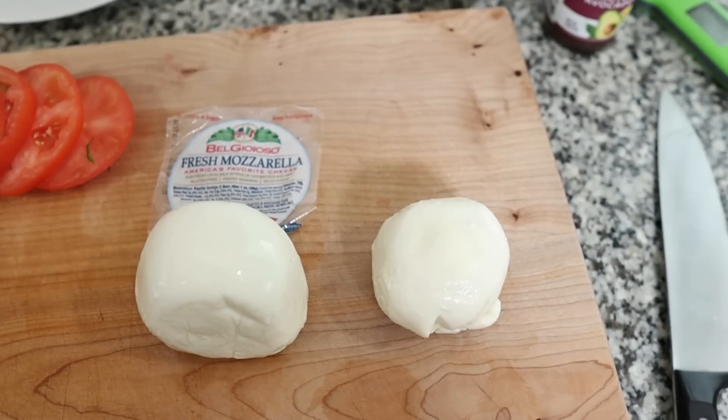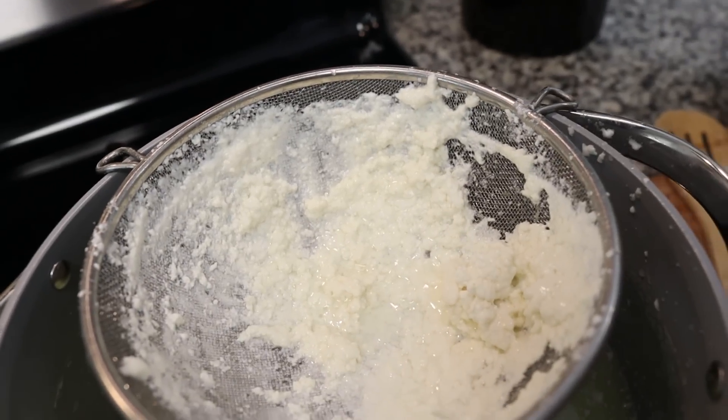So I think we remember what that store-bought stuff tastes like. Let's move along to our homemade version. Appearance-wise, the ball was smaller than the store-bought one, and I think that's because when we were trying to separate the curds from the whey, we let the mixture cool down too much — that's what caused the curds to get stuck in the metal sieve, so that's when we moved it over to a cheesecloth. It actually tastes more like cheese. It has more of a tangy flavor, which I like. I feel like the other mozzarella is very neutral — this one has a little bit more of a tang, kind of like cottage cheese almost. It's really good. I'm really surprised. The texture tastes very similar. I think the first time you make it, you're just guessing the process and overly following the directions instead of feeling it and working with it. If you make this a couple of times, you're really going to master how to make cheese.